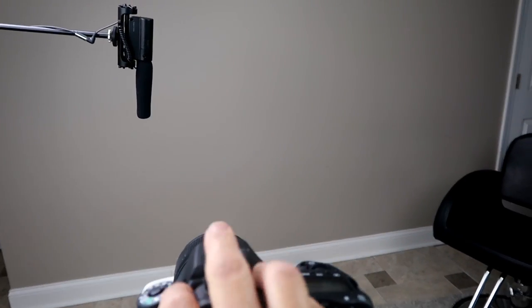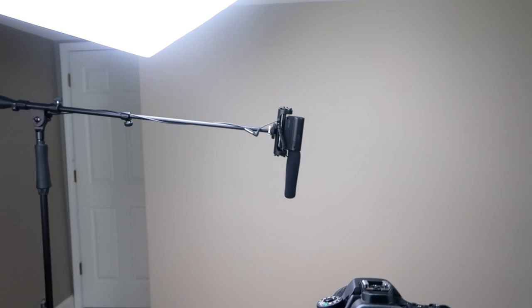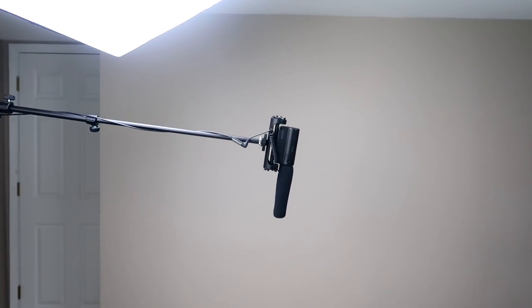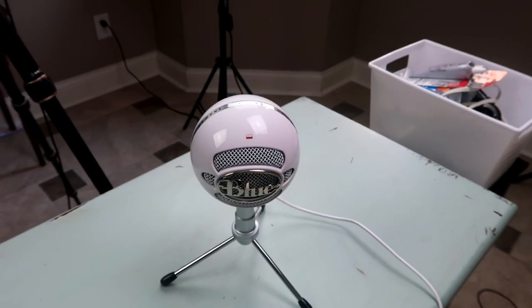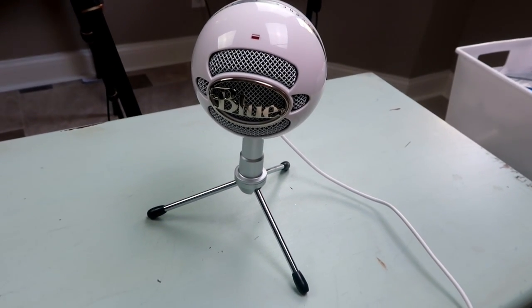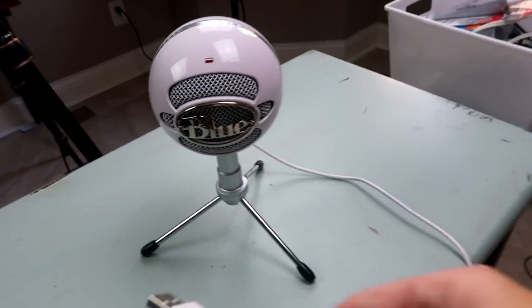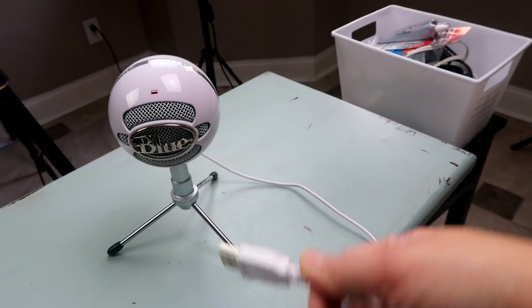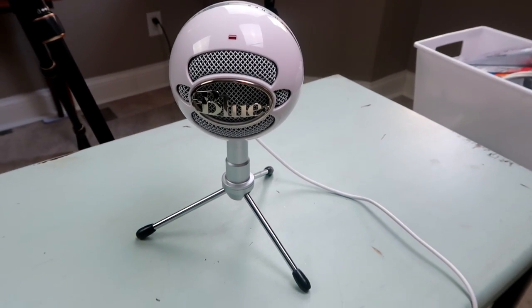And this thing is great. I can take it anywhere. The cord is fairly long so that I can be standing farther back. You can also get a microphone that attaches to the top of your camera right there, but your audio is not going to be as great as with the boom pole. So I do recommend, when you're really trying to step up your audio, getting a microphone that you can put on a boom pole. Often you hear me doing voiceovers when I'm doing all the DIYs, and what I use is this Blue Snowball microphone, and it's got a little USB that you just plug directly into your laptop, and it works with your editing software. So I like to use that whenever I'm doing my voiceovers.